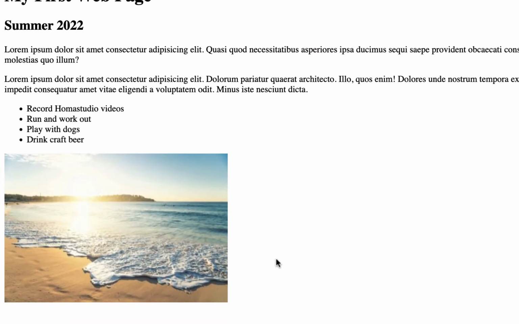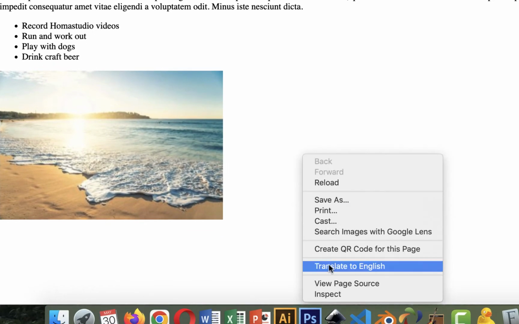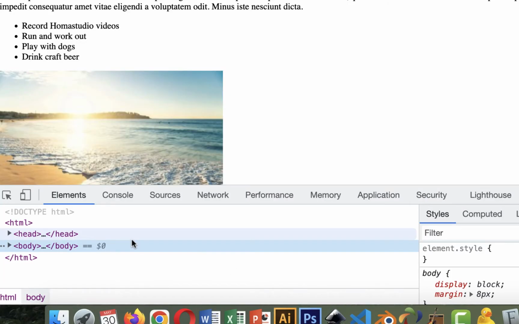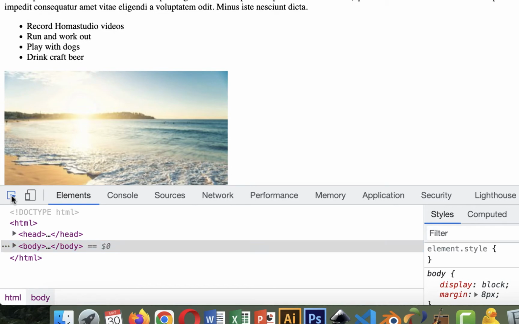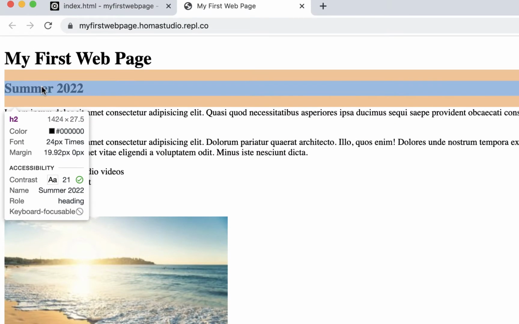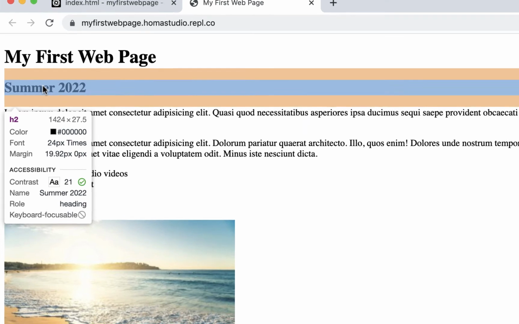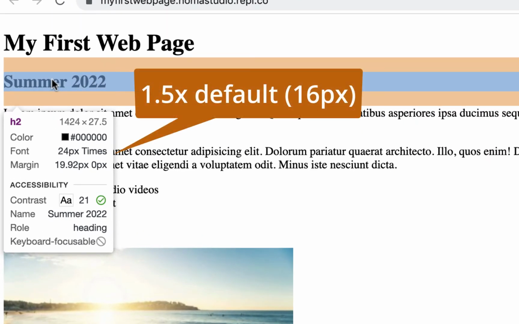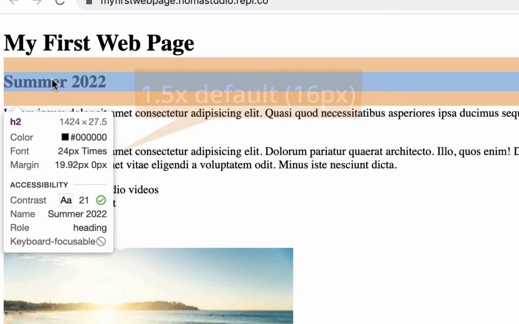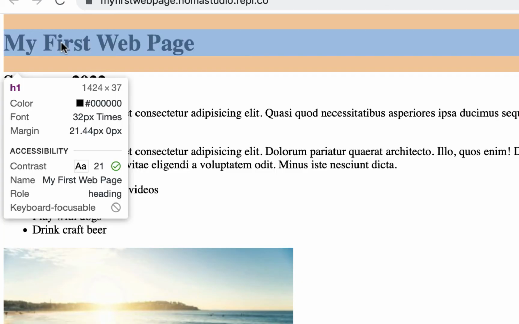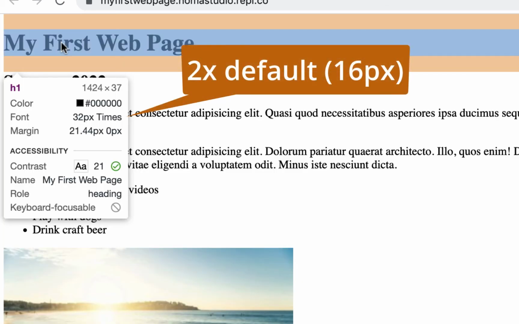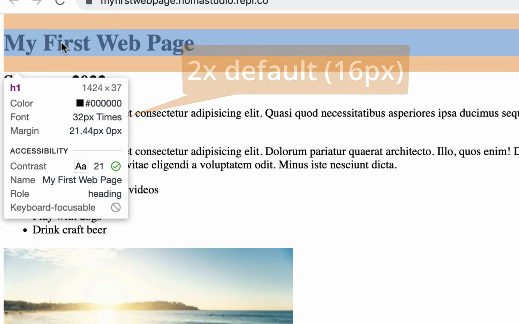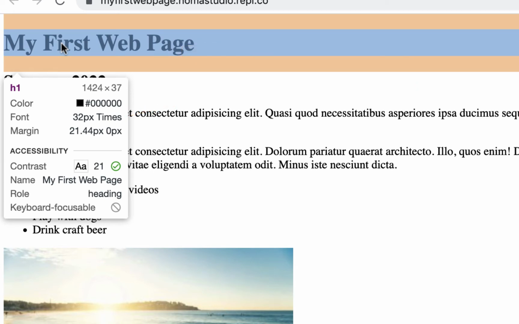And if you're not sure, if you right-click and choose Inspect and click on this little icon down here, you can hover over this stuff and see properties of the H2. It's saying it's black, it's saying it's 24 pixels, which actually is 1.5 times 16 pixels. Because when we looked at our default CSS, we didn't do any CSS yet. This is default. It's basically 1.5 times. This is saying 32 pixels, which is basically 2 times default. So this is the default styles that are being created by your browser.